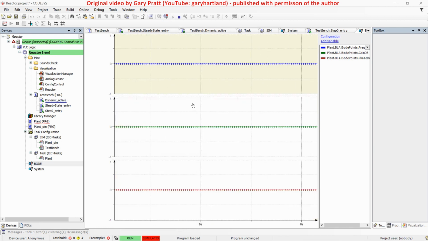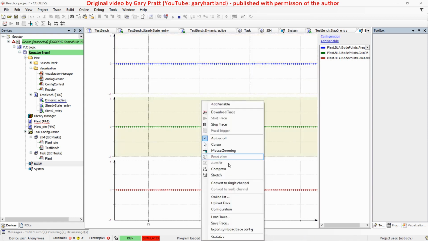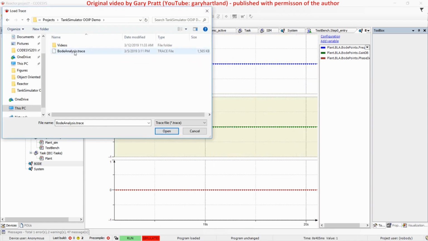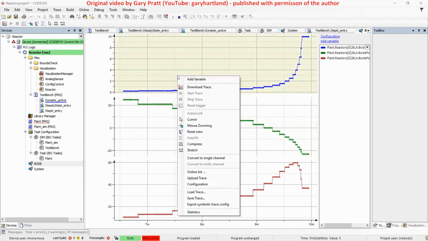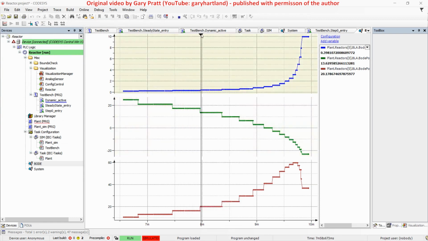This takes a few minutes, so instead we'll call up the results from a previous simulation. The top trace is the frequency, while the middle is the gain and the bottom is the phase. Notice the phase margin is nearly zero at the low frequencies. This is the reason for the instability. But the phase margin reaches 41 degrees at the 1 Hz crossover frequency, indicating that the loop will be stable and have an underdamped transient response.